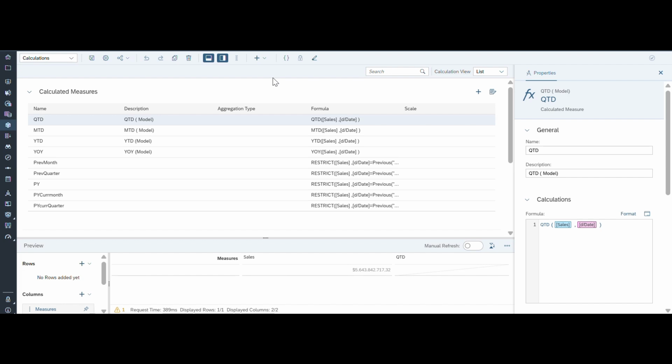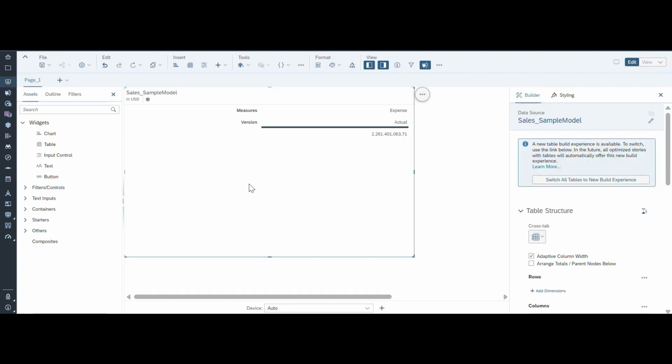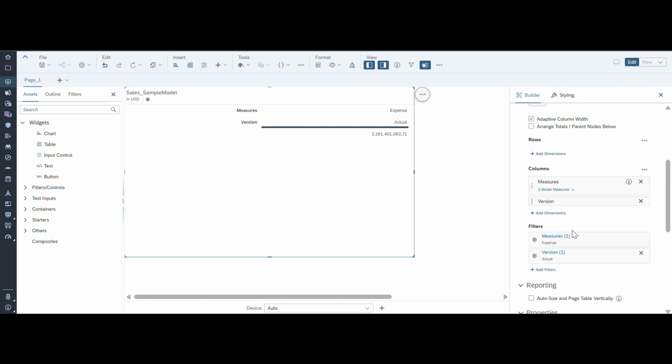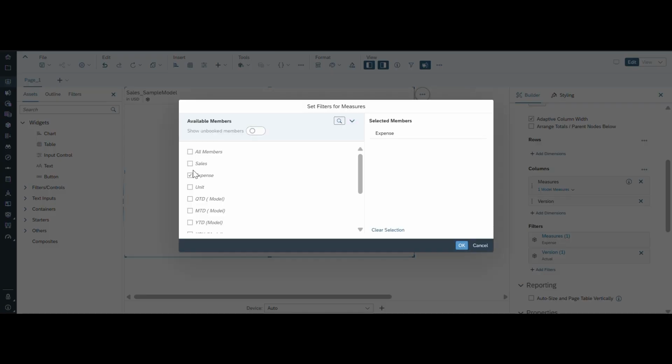Now I will show you, with these created calculations, how you can consume them in a story. And here also you can add the date input control and dynamically slice and dice, or filter out unwanted years, and you can focus on, okay, at a time you want to show only one period. So these are the calculated measures that we created in the model. I have already added a table into the canvas page based on that model. Now I will go to the measures. I will add sales and the calculations that we created.